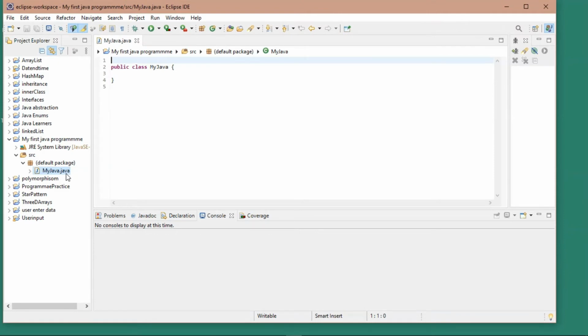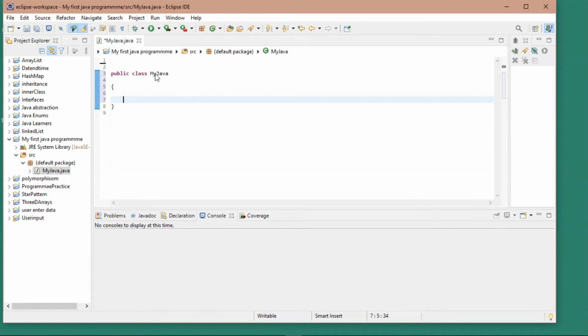So the class file is already created, public class MyJava, and you see the class name is MyJava and the file name is MyJava.java. The first letter of a class name always starts with uppercase.